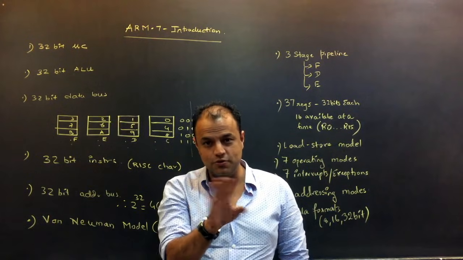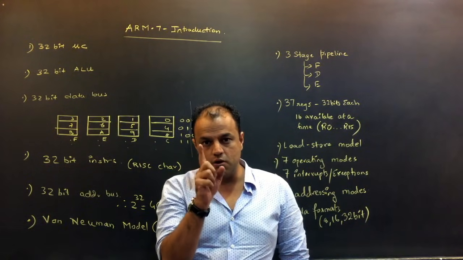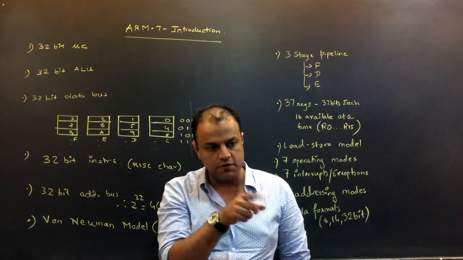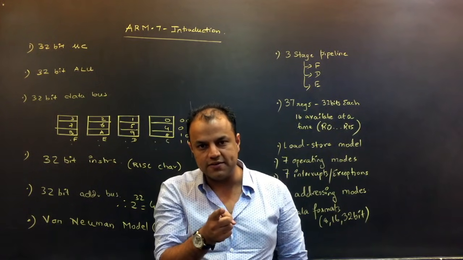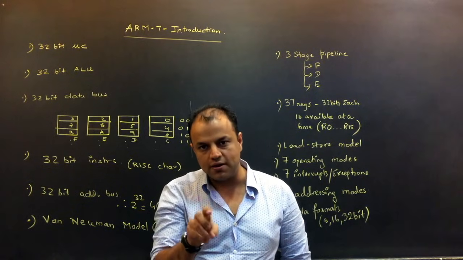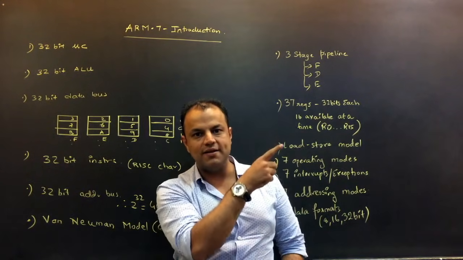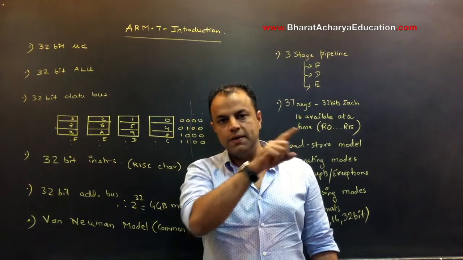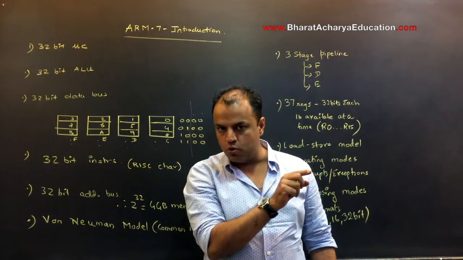RISC processors say no such nonsense. All operations will be done only on registers. You want to work on some data of the memory, first load it into a register, then do what you want to do on the register, store the result back in the memory. The only operation allowed on memory will be a load and a store.